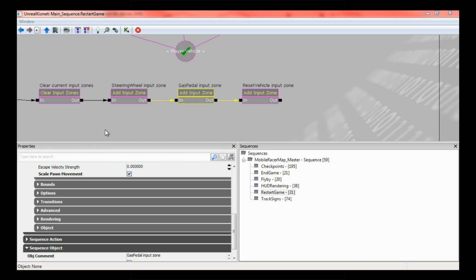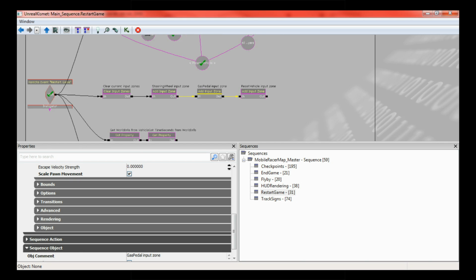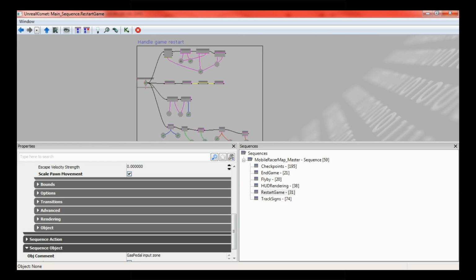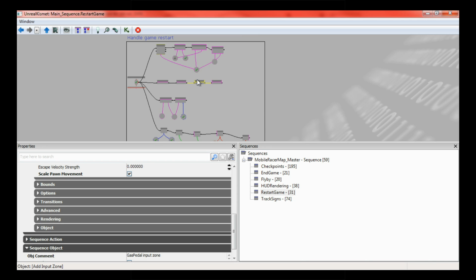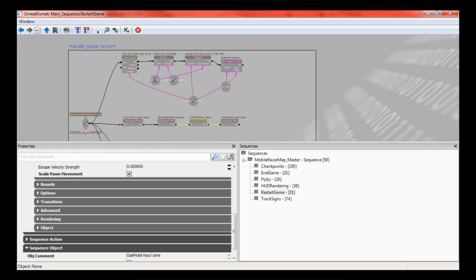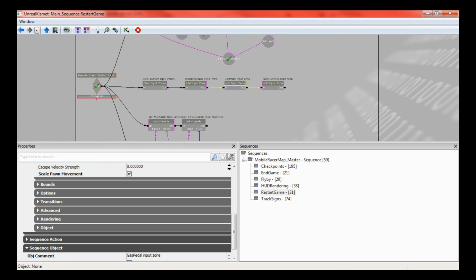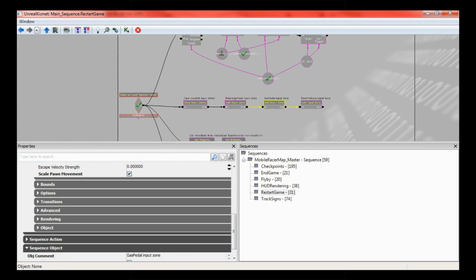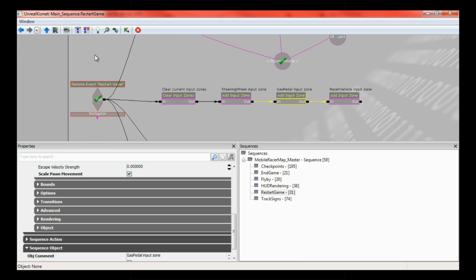It's often really nice when you start forming sequences like these subsequences, that nicely isolate everything. All of these Kismet nodes here are just to do with handling of resetting or restarting the entire game. And using things like remote events really helps because then you're not tempted to remake the functions in other places. You can isolate everything all in one go.